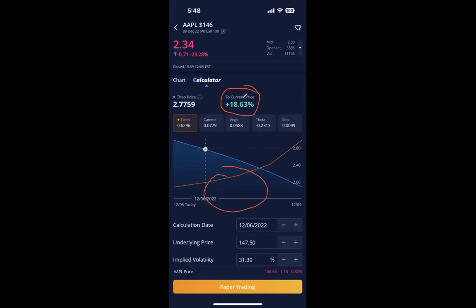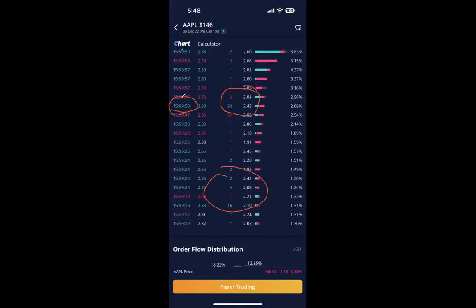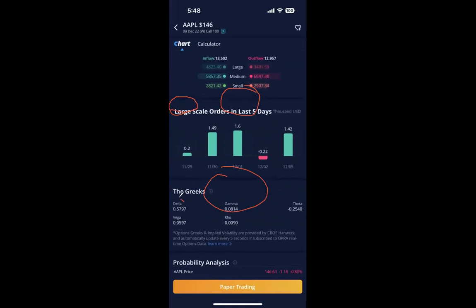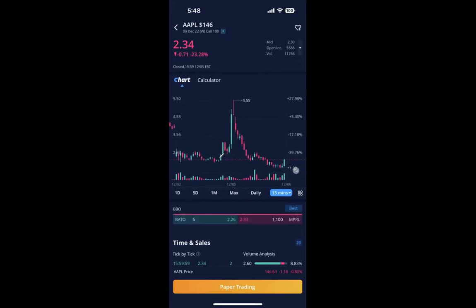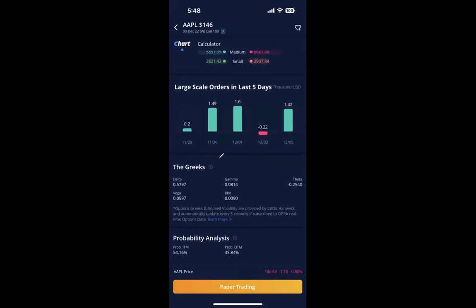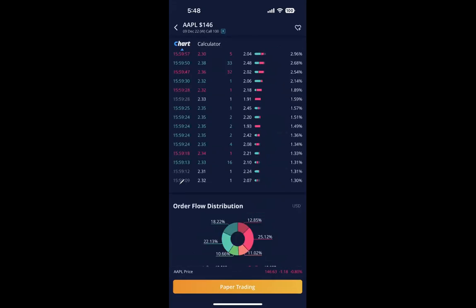So remember, really quickly, right here, this is the contract price. Let me go back real quick. The delta for this contract is 57. Let's just round that down to $50. So for every dollar that Apple moves, the contract is going to increase by $50 for the sake of this conversation, or $57. Let's just keep it to what it is, $57, or 58 if we round up.